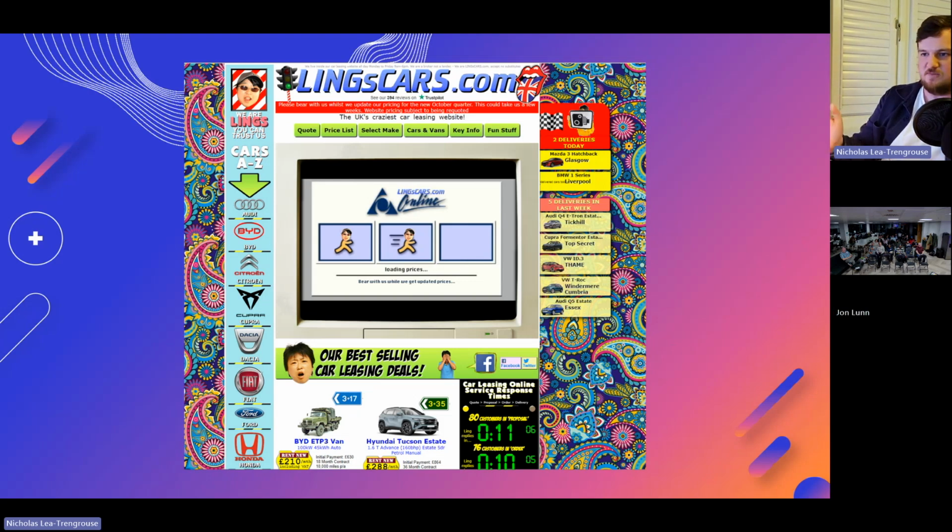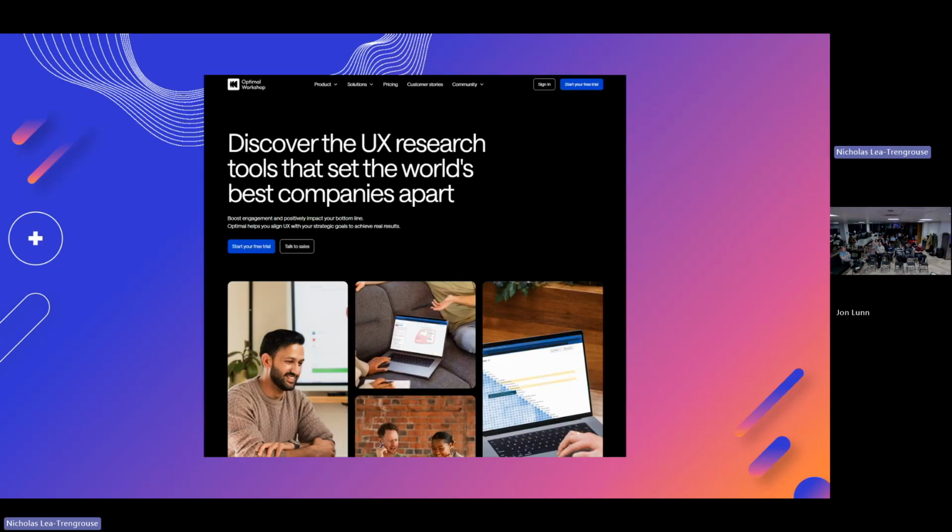If you're on your phone at the moment, don't go to it because it starts playing a really loud dial-up tone. I didn't realize it was going to do it earlier and it gave me a headache. It's really obnoxious. But to me, this is quite an unpleasant website and not aesthetically pleasing. And then this is a good example of a website. If you didn't hear what I said, I was just saying how it uses space well. It's well laid out. It's very obvious how you interact with it, etc.